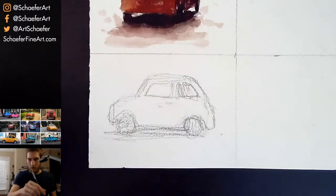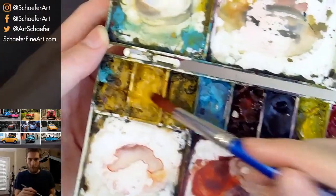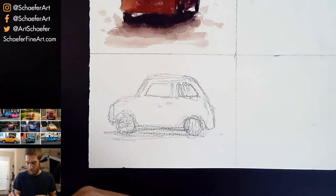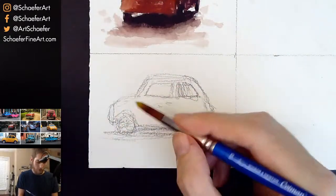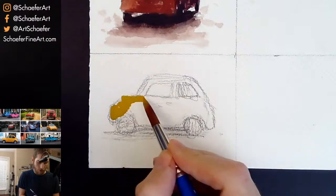So this car is definitely just yellow ochre paint. I mean, it's literally this color. It's perfect, although it looked a little weird on the camera there, but I'm telling you, it's definitely that color. So we'll try to make this work. Let's go less watery, more pigment this time. For the first layer, we'll see if we can do this in one go without doing a second wash, but we'll see.